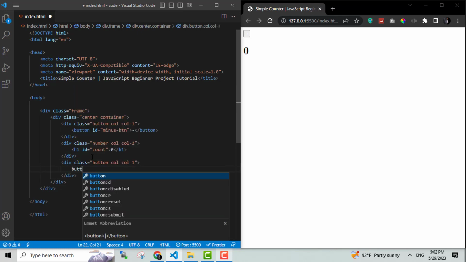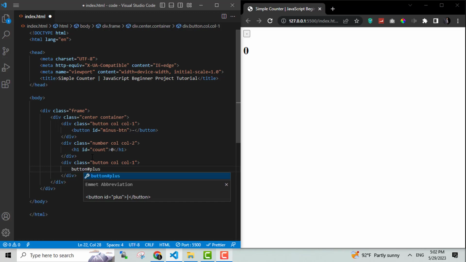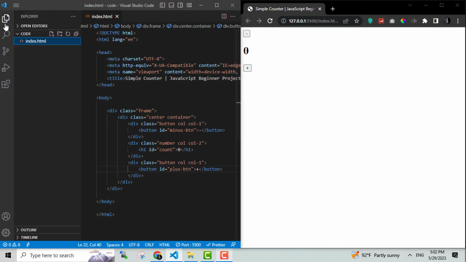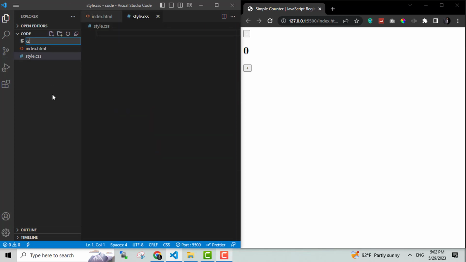And the final step is plus button. And we will add a style and JavaScript file to the HTML page.